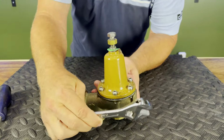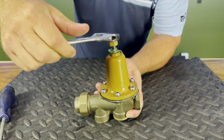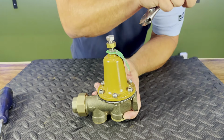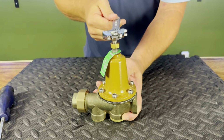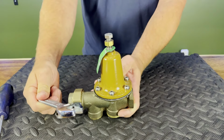So as the gauge comes up in pressure, then I'm going to stop, and then what we're going to do is I'm going to do basically a half turn and then watch my gauge go up, all right? Another half turn to get it close to where I want, and then to get my fine tune, we're just barely going to bump this to bring our pressure up to where we want our set.